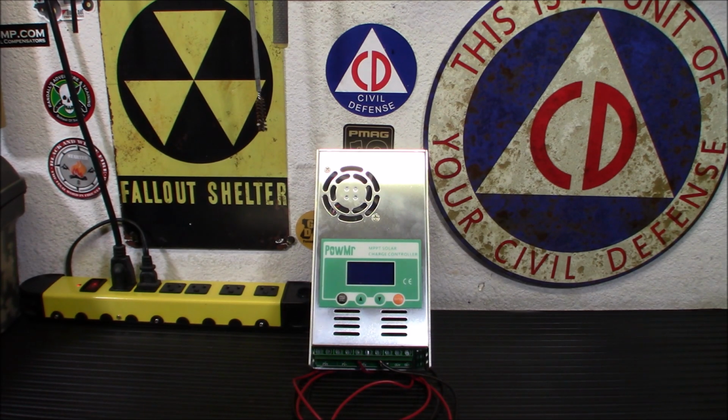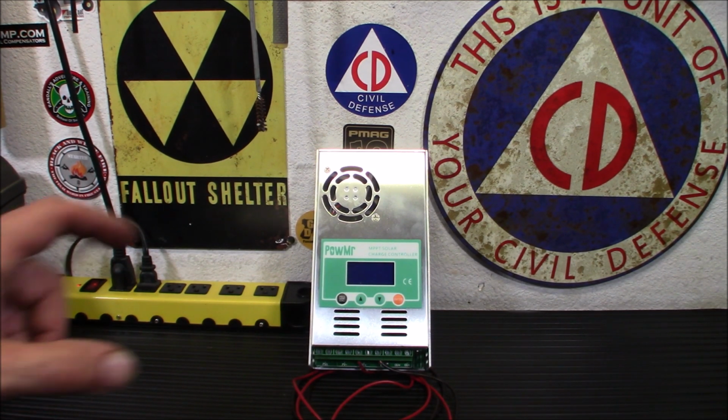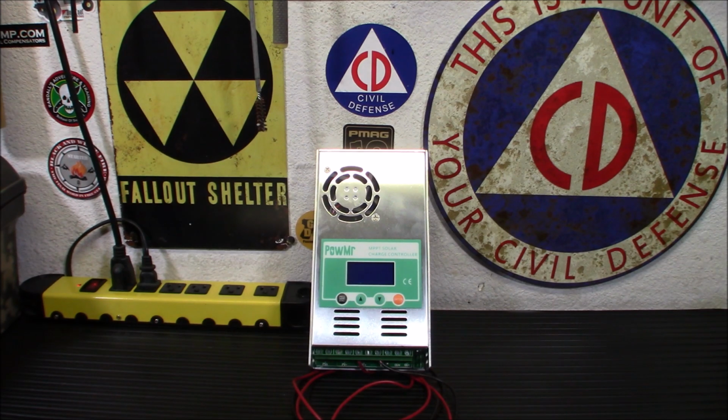Anyway, let's move on to this. Now, why do they call it an MPPT charge controller? All right, well, that stands for Maximum Power Point Tracking Technology. In other words, it's a lot more efficient than those cheapy little charge controllers you see, the PWM ones, on Amazon for like 15, 14 bucks.